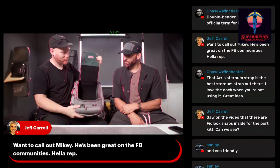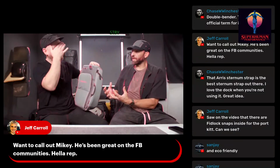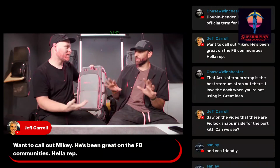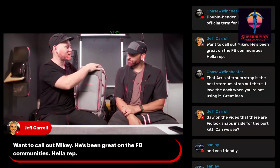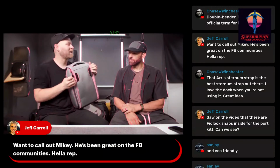I know you'd asked. You said that was a pain point for you, because you can fill the bag all the way to the edges, but you can't quite get into the bag. Yeah. That's what I'm saying. We recognize that as well. So this bag has three entry points: the front, the side, and the top. And if you really want to complain, I think we have a solution for you today.